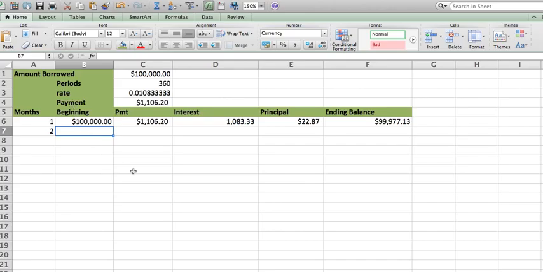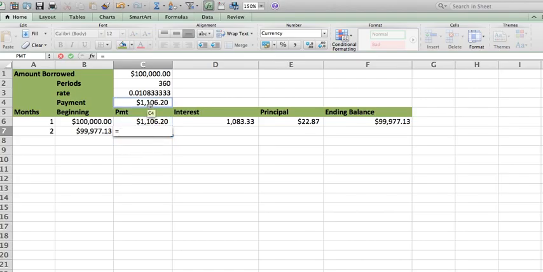Now let's do month 2. The beginning balance is actually going to be the ending balance of the first month. The payment is actually going to be the same, but you know what? This becomes very tedious to write over and over. So I'm going to go ahead and do the following: equals, and then click on C4, but actually you can lock this cell by doing $, letter, $. This is basically going to block the cell and it's going to repeat it all the way to the 360 periods. Well, the interest, remember, is going to be the beginning balance, which is in this case this, but my rate will always be the same.